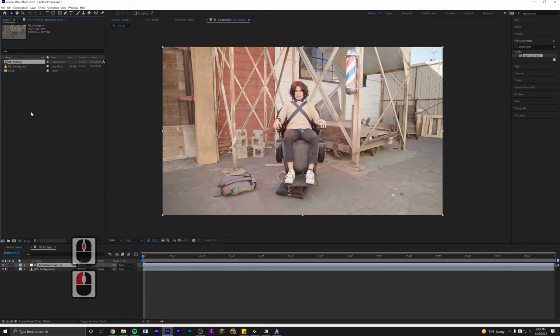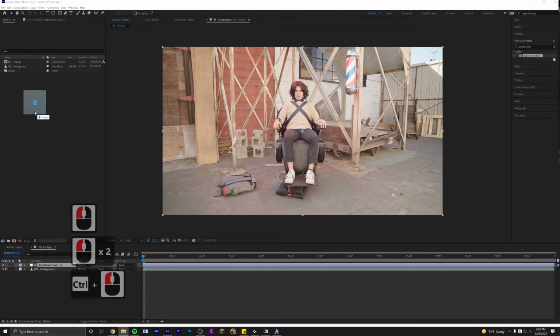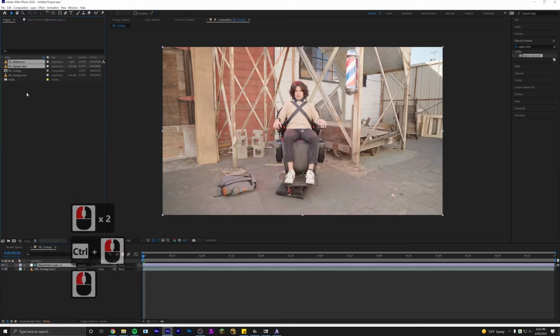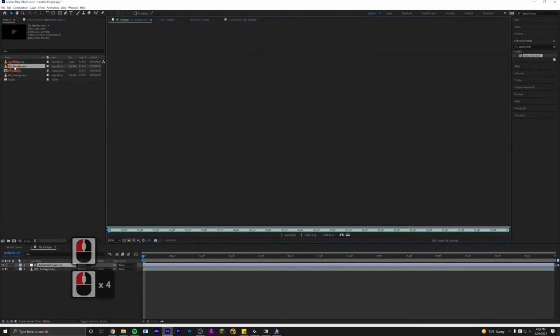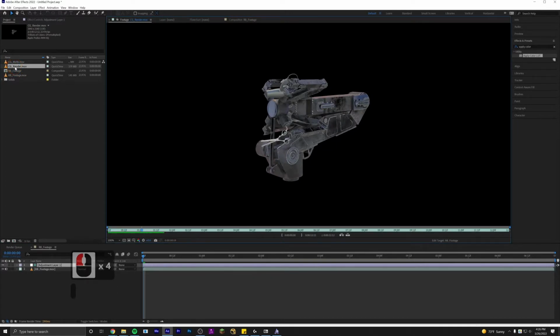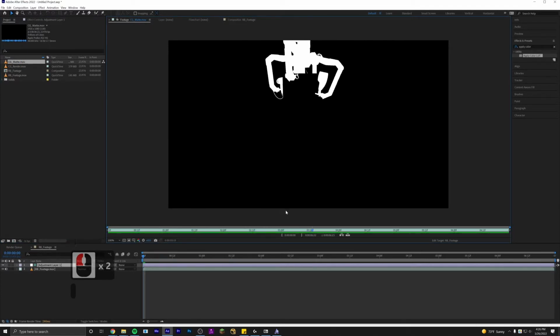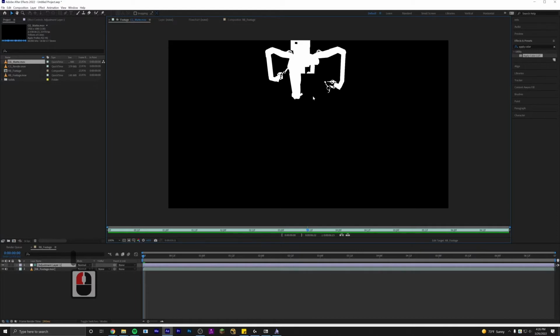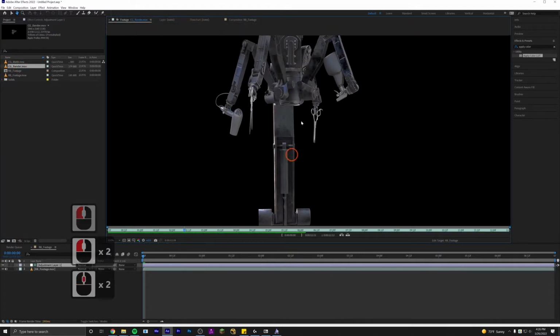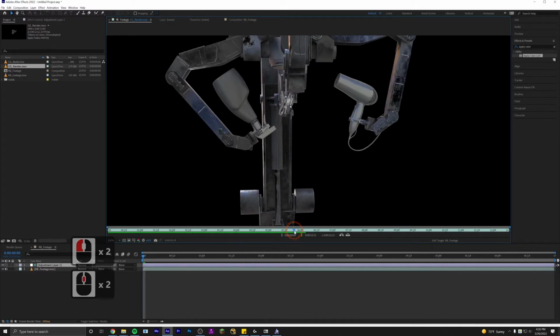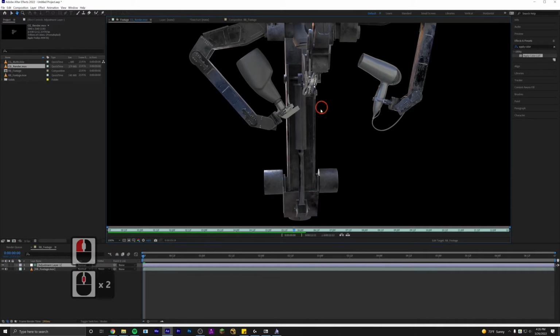So now we got our footage in, let's bring in our two CG pieces of footage, two CG assets. We've got the render, which is the main robot, and then we've also got a matte. We're going to use this to separate the foreground and the background, because these arms here go in front of our character, but this large arm behind it stays behind him. So we need to create that separation so that we can put our character in between those two layers.